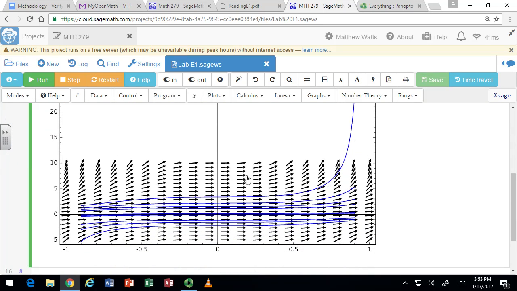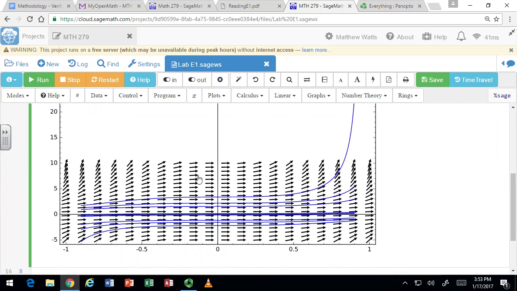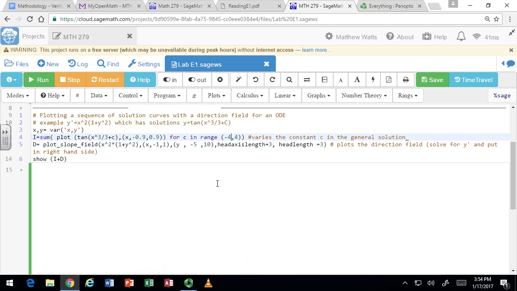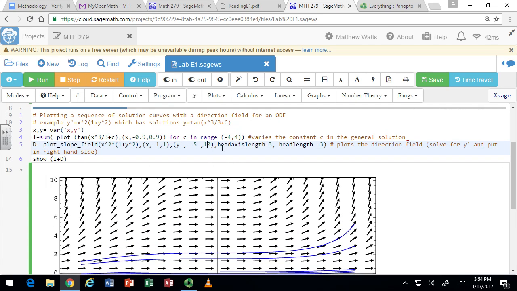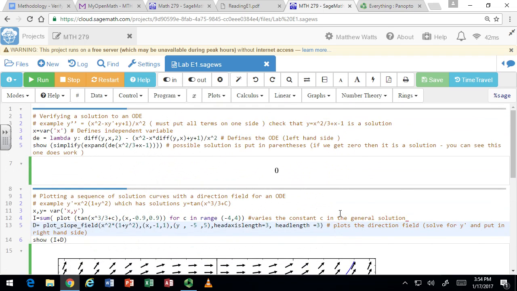And you can see there's that one that's kind of causing trouble. Let's get rid of that one. That's probably when it's 5, so maybe just go to 4. Maybe it was when it was -5. Yeah, it was the -5 one. So now we can probably go back to 5 to 5. And there's a really nice picture there. Okay. So that's what we're looking at for the first assignment.